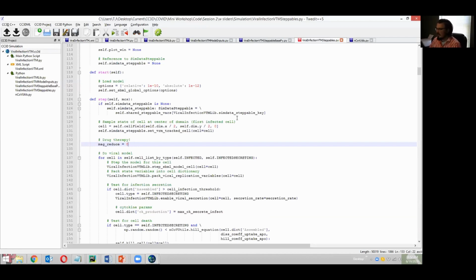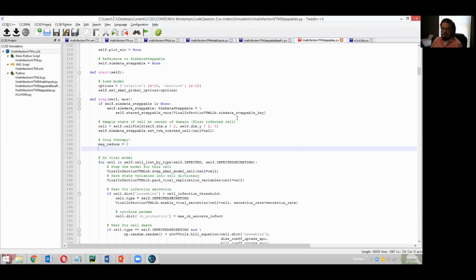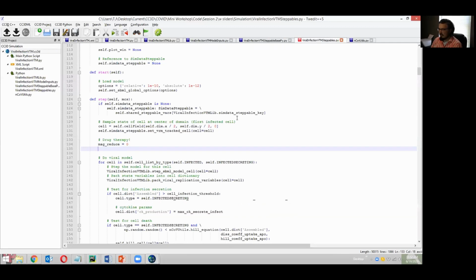Now, after defining mag reduce, let's return. And at around line 135, let's add another model input, our second one for the scenario, which is the time of application. Let's call this variable time underscore reduce. So our variable for the time of application of the drug therapy, we'll call it time underscore reduce. And for now, let's just say that that's equal to 50.